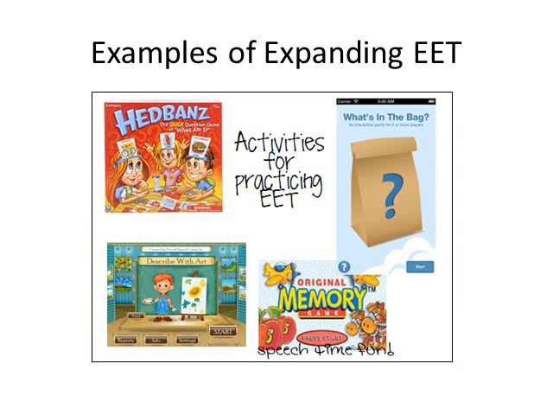SLPs also use a number of games when using EET. So for example, headbands is a big game that SLPs tend to use, and students can use EET in conjunction with that by holding an image on their forehead and then looking at a friend who's doing the same thing and using EET to describe the images so their friends can guess what was on their forehead. You can also do games like What's in the Bag, where one student knows what's in the bag and uses descriptive words to describe it, or other children have to ask the questions to figure out what's inside the bag. There's also an image at the bottom left of an app that can be used with EET, and at the bottom right is memory, so students figure out how they can describe items when they turn them over.